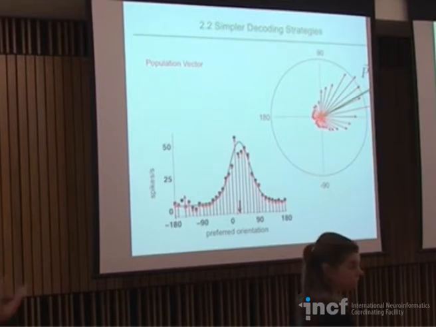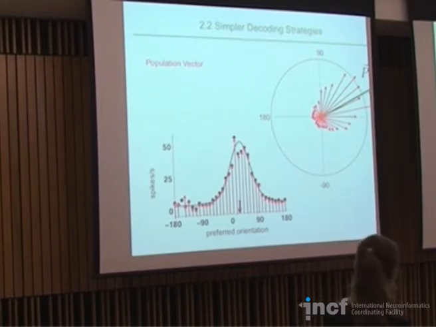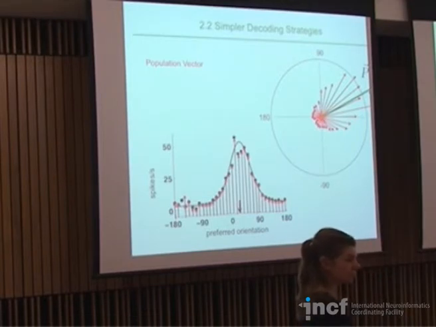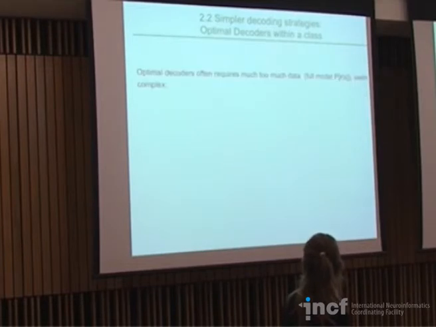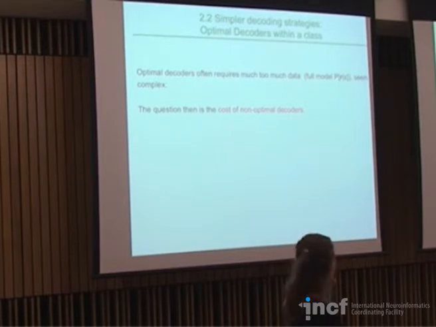It has much better properties than a winner-take-all strategy, in particular if the tuning curves are large enough, if the noise is Poisson, and if the neurons are uniformly distributed in terms of their stimulus preferences, it can approximate maximum likelihood very well. So it's a very simple strategy, but it can be very efficient in some situations. So there are a lot of people who are working on decoding from populations of neurons using those kinds of strategies.